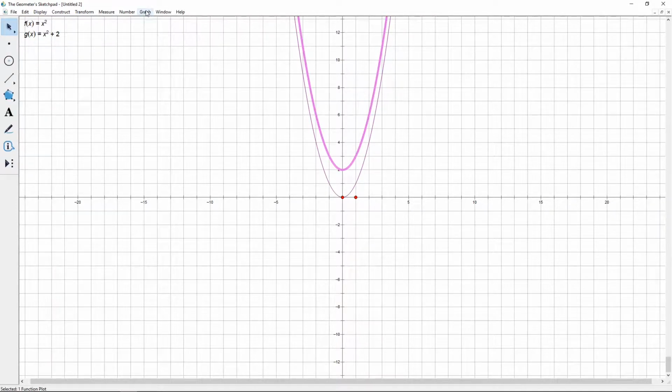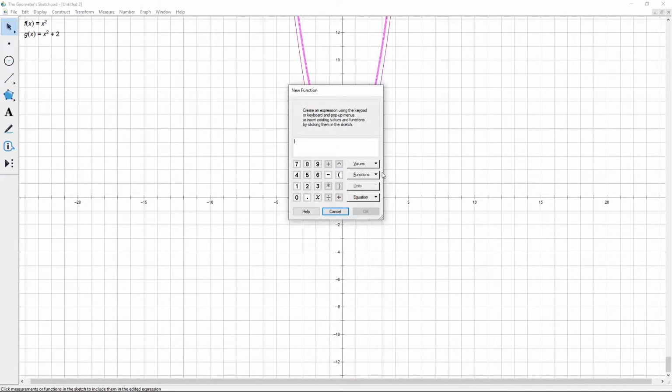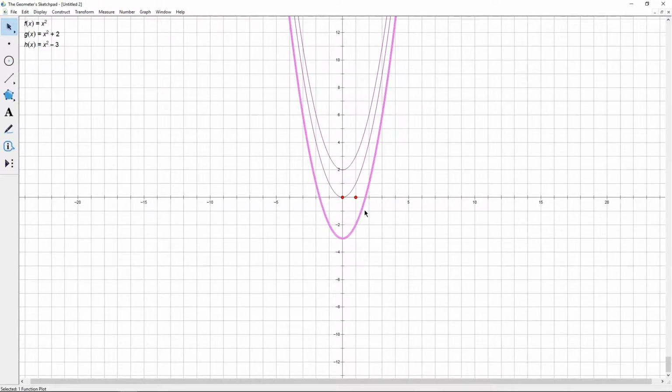Then we will go to Graph. Again, we will plot a new function, and in this case we will plot x squared minus 3, and select OK. As you can see, now we have f(x), g(x) and h(x) plotted.